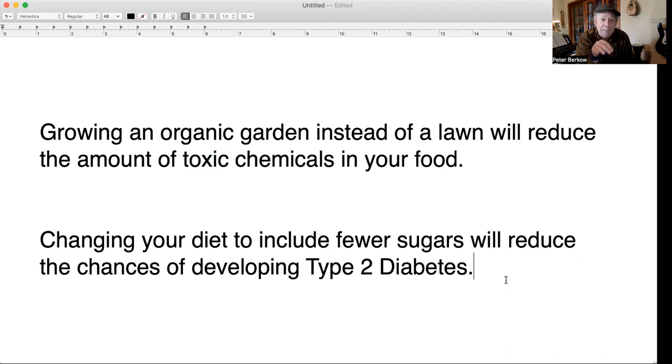Let's look at another example. This is a totally different paper. Student suggests that the thesis for the overall research paper would be, changing your diet to include fewer sugars will reduce the chances of developing type 2 diabetes. Well, we could define type 2 diabetes here as the second paper for this class, a definition paper, just to get the project started. Again, what's the difference between type 1 diabetes and type 2 diabetes? How does this disease differ from other diseases? And that's easily a 2-page paper to help clarify what that term means, a definition paper.